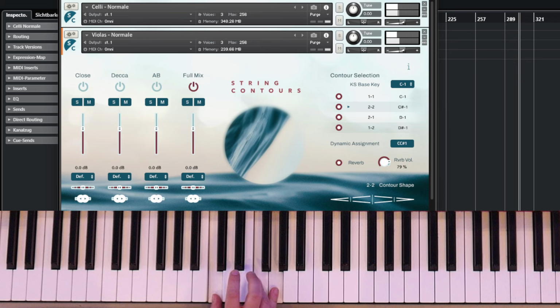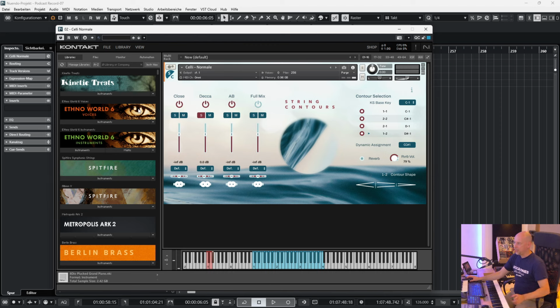And now we listen to the problem solver. Here is the library string contours.